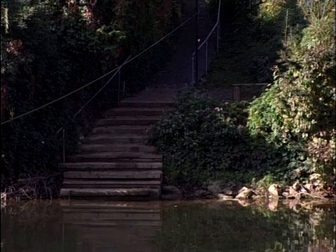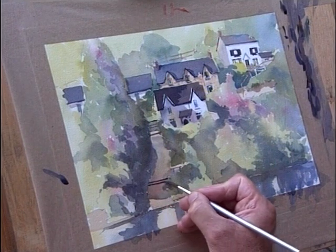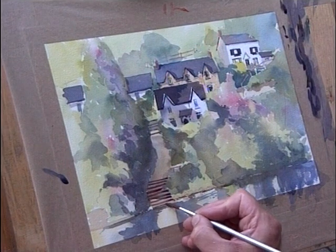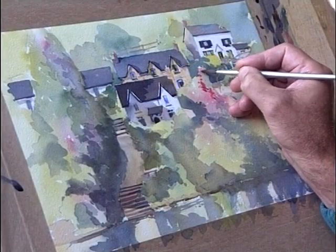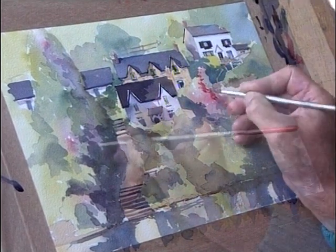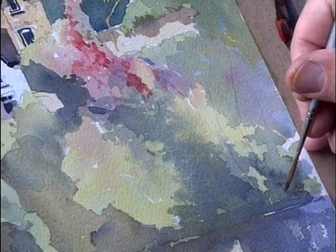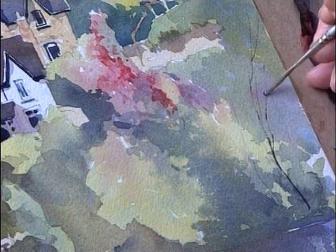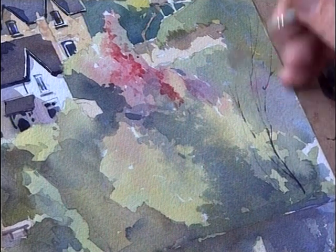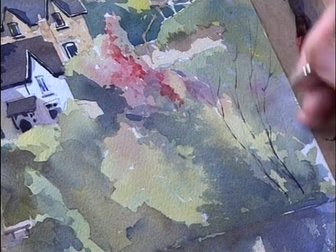I'm going to come in now and just put in the steps — a little bit of cobalt blue, a little bit of glycerin and a touch of burnt sienna; that just keeps it so you don't go totally dead. I'm just going to use the rigger on these few branches down here, just tip them in gently. They're in focus, out of focus, so the fact that it's almost a dry brush here works quite nicely — some willowy, wispy type trees.